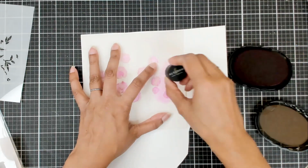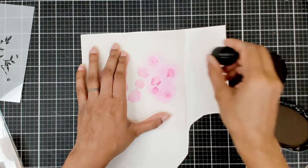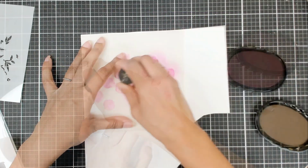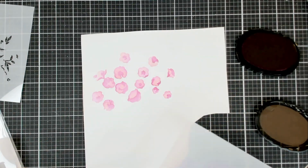Now, placing the third stencil, and these are easy to align by the way. I'll use a Raspberry Crisp dye ink for this layer. Again, I'll be very heavy-handed in some places and not so much in some. Then on to the last one.